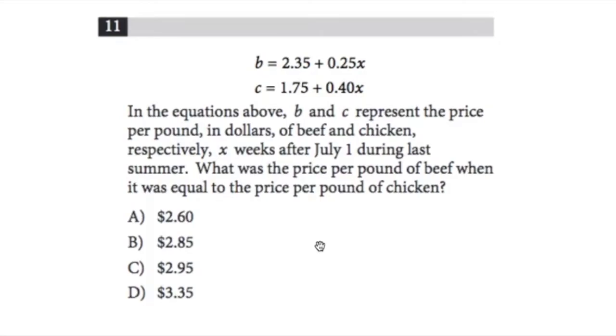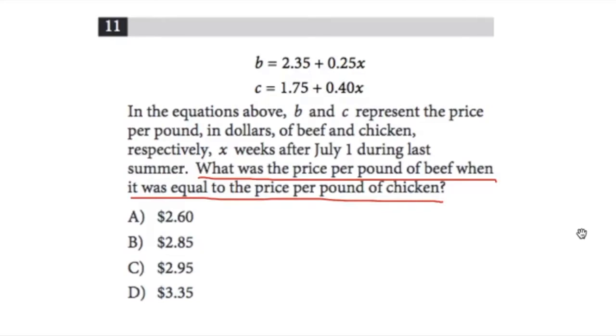Okay. Ariane, what are we solving for here with this question? The price per pound of beef when it was equal to the price of chicken. Yes, and you're just reading the last sentence of the question. For some number of weeks after July 1st, right? That's x weeks. Does that question make sense, what we're solving for here? Yeah. It's like, when does B equal C? When does beef equal chicken? Or the beef price equal the chicken price?